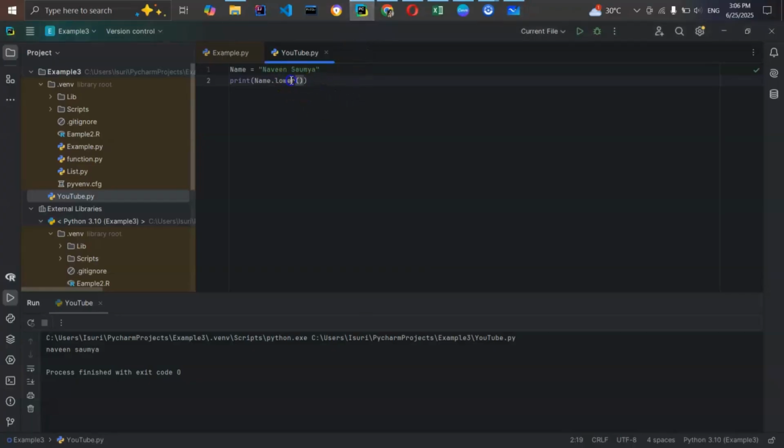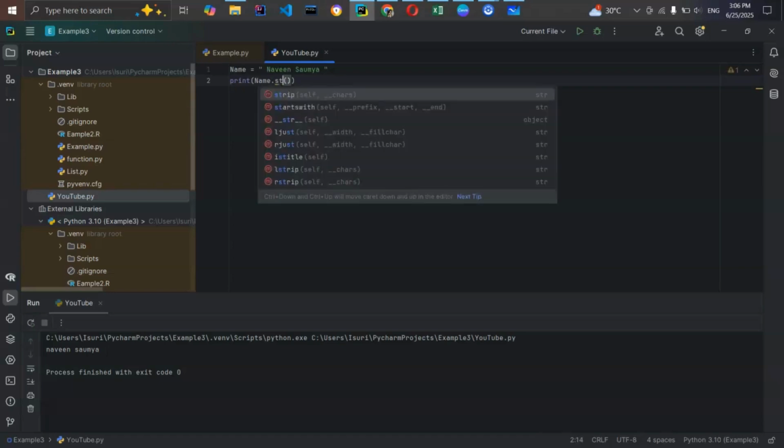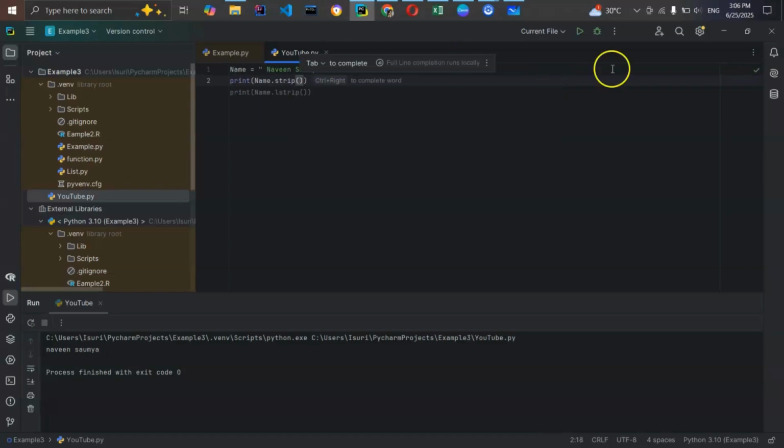Let's try it. I keep the space at the beginning and the end like this and use strip and run it, but we can't show anything like that, but it's okay.